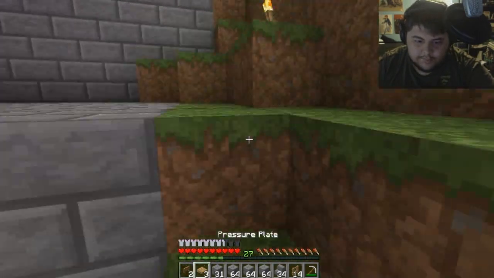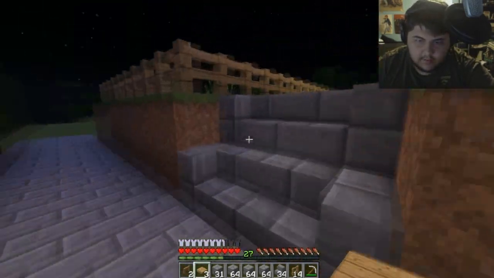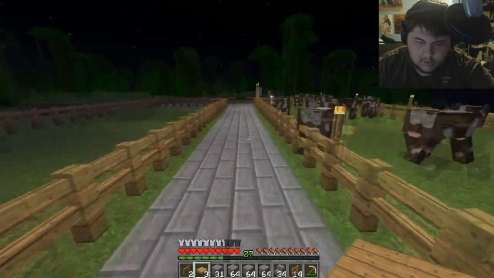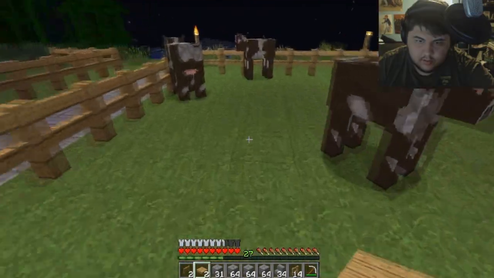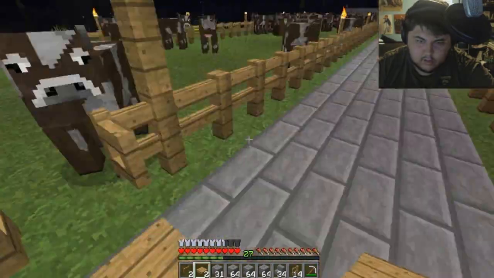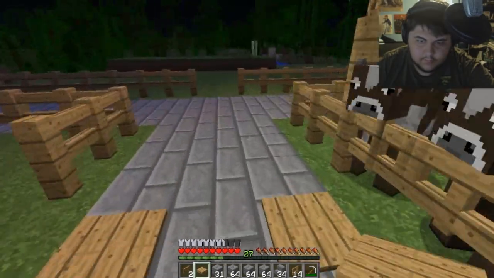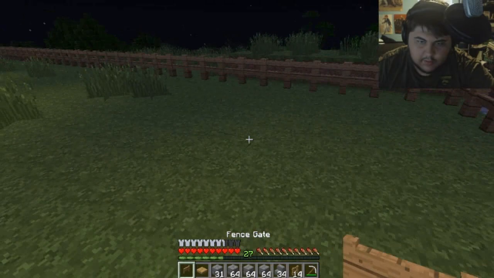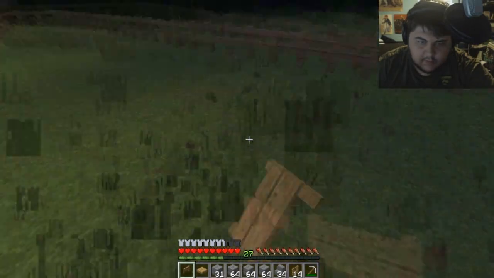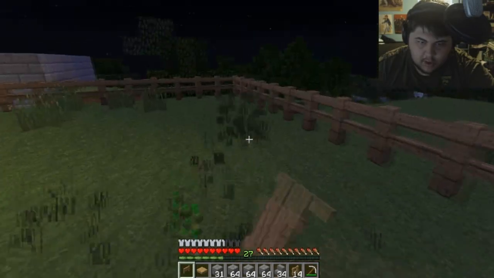Whew, okay. Might change it to stone, make it look more flush. So put this here and open it. All you do is close it behind you. Yep, that's pretty cool. Put a fence gate. Open it. Yay, fence. Mow this lawn right here.